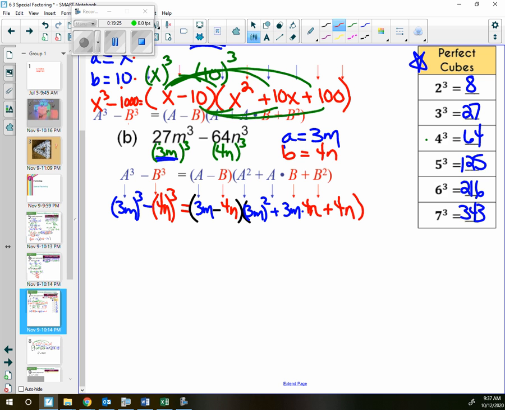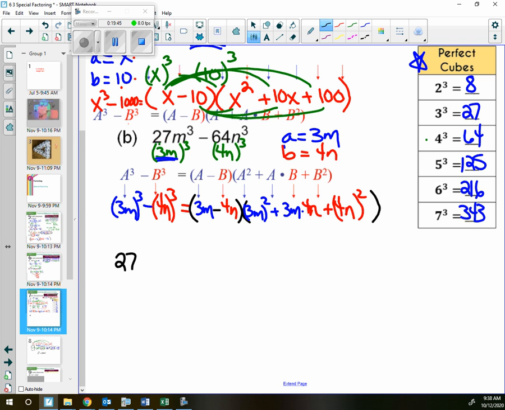So 4n squared. Notice when I write the squaring, I use parentheses because if we have a term with multiple things inside, we want to make sure that we are squaring everything that's in there. So I'm just following that format. The more complicated your expressions are, the more terms you're going to have to deal with.